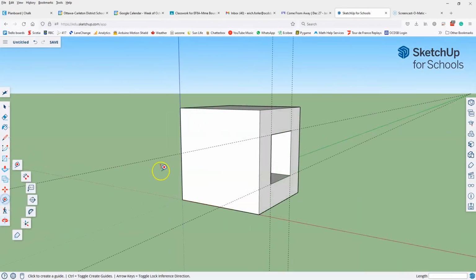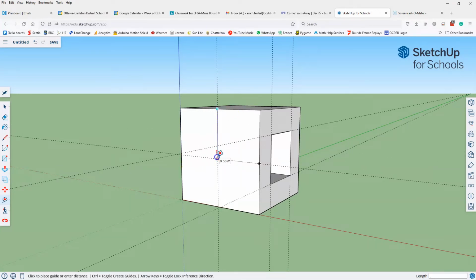Now I'll go back and use my tape measure tool again. And this time I'm going to measure out 0.5. And I'll measure down from the top the same distance, 0.5. So I've got a set spot right in the center. So now I'll go back and select the rectangle tool. And this time I'm going to choose circle. And as I put it on the face, it changes the orientation of the circle so that it's flat on that face. And circles start out from the origin, so right from the center of the circle.